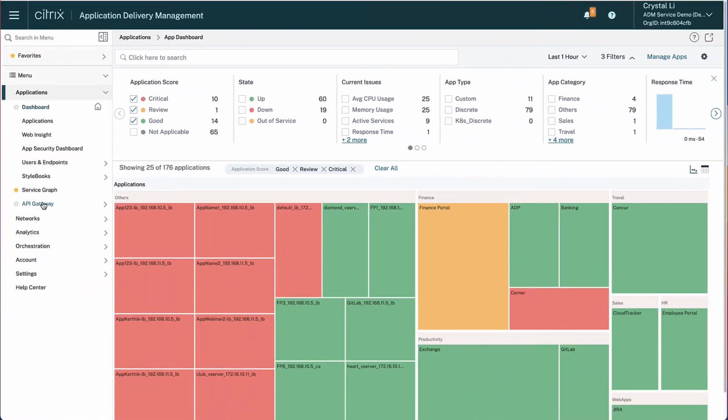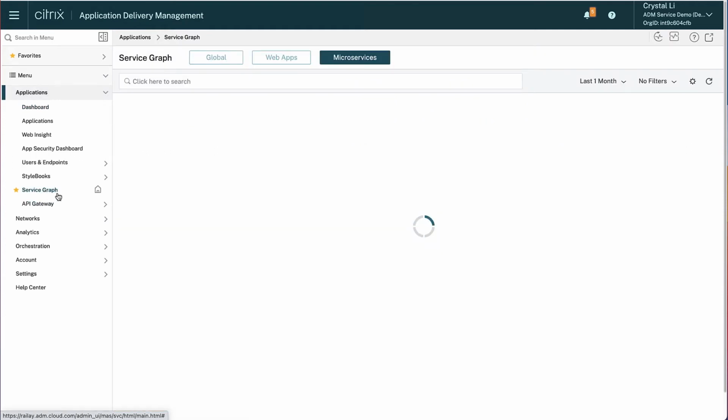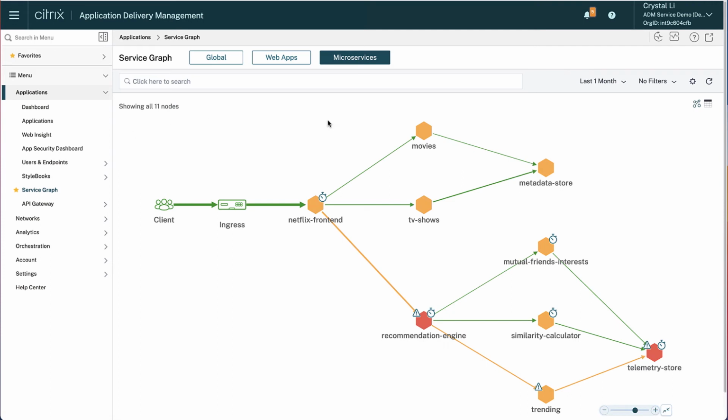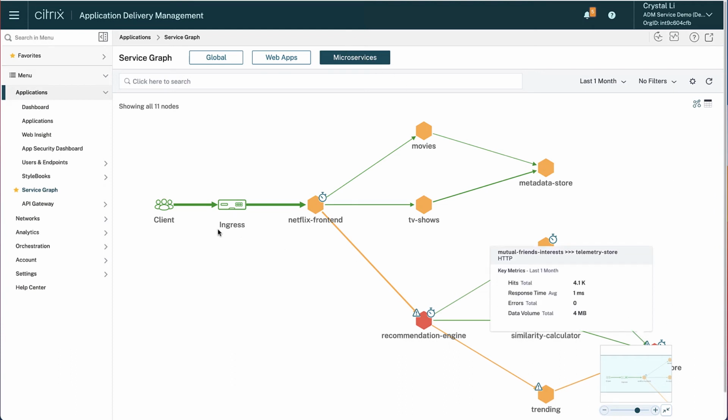To get to the service graph, we go to the application menu and click the service graph. And it will take us to a different kind of view, and we select the microservice view. So now, first of all, let's go to the top talkers. You can notice we added a grid view as an icon.